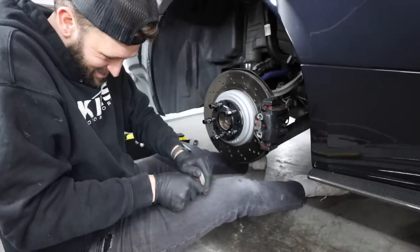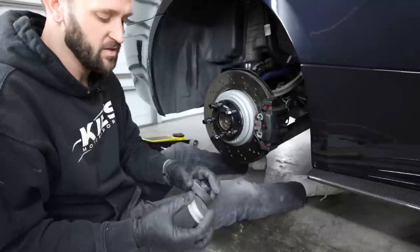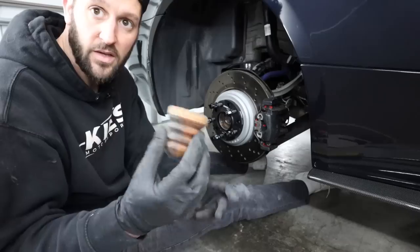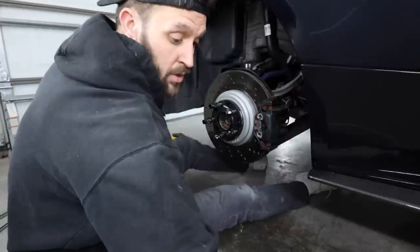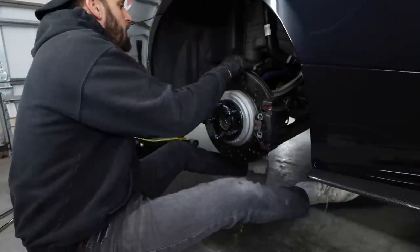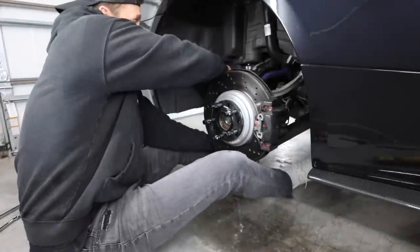So the three pieces that you're going to be reusing on the new setup are the metal cup, and then above that a little orange rubber spacer, and then above that a smaller black rubber boot. The original bump stop we will not be reusing because the new setup has one. Next, you're just gonna wanna apply downward pressure to the entire assembly so you can get enough room to remove the spring. And if you push it down far enough, you should be able to pull it all out.